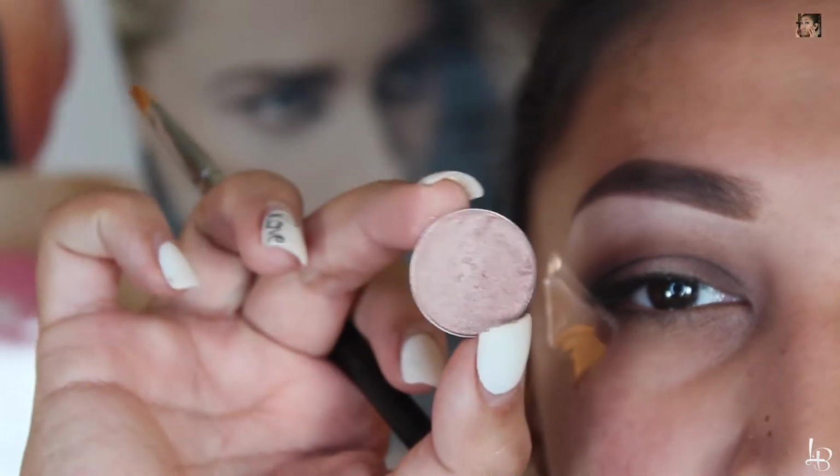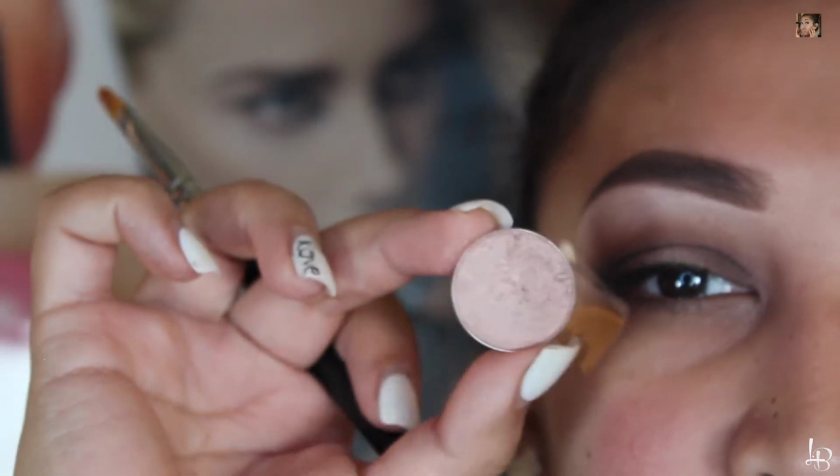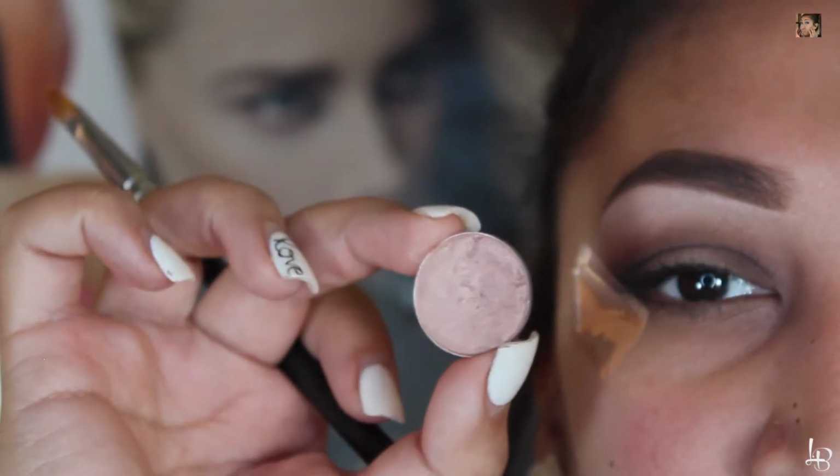I forgot the lid color. So I have just like a wet towel right here, and my MAC 242. I'm just going to run the brush back and forth on the towel to get it kind of damp. And then I'm going in with MAC All That Glitters. Sorry. It's just a really, really pretty gold. And getting your brush damp, what that does is just intensifies that shimmeriness.